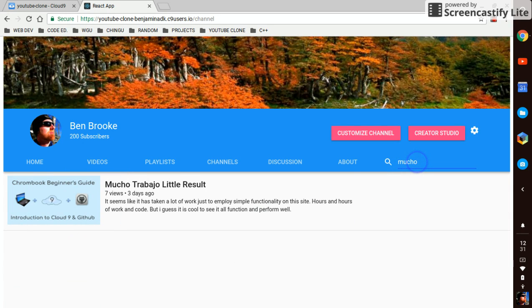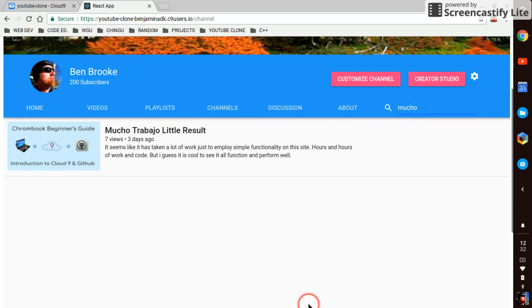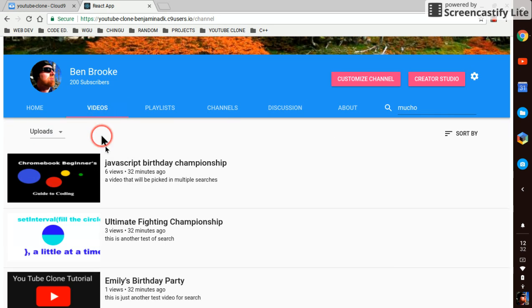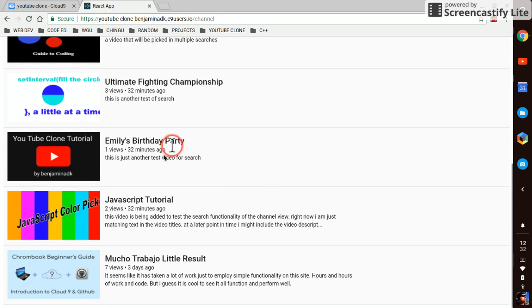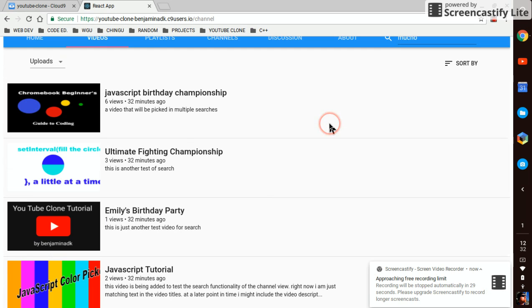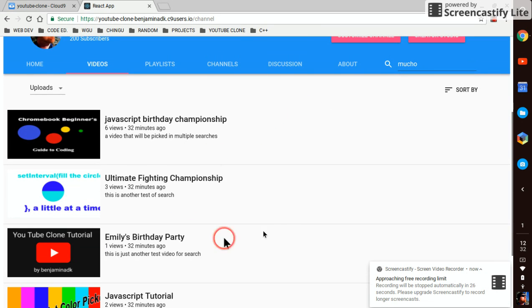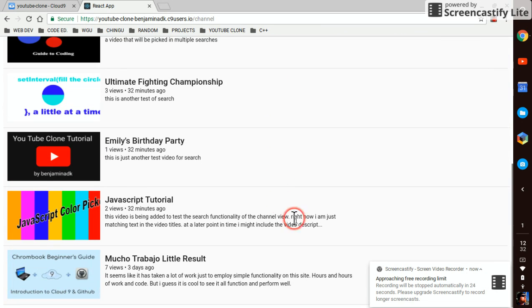As soon as you hit enter, it picks it out and filters it down. Pretty neat little thing. Obviously, like I said before, pagination, basically limiting the amount that initially comes in to 10 until you click a button and then you get another 10, something like that in the future. But for now, this is good enough as a basic implementation of how you search over these props and control the rendering. And we just made our own search component to search our own videos, which is pretty cool.